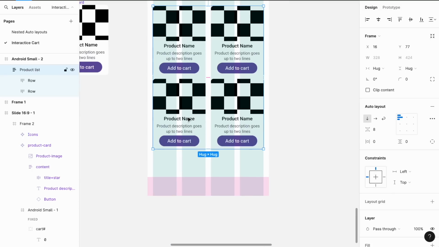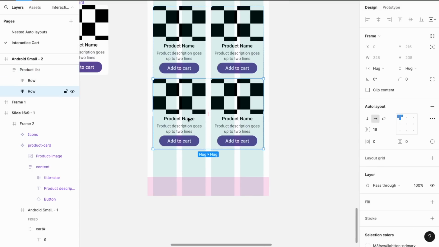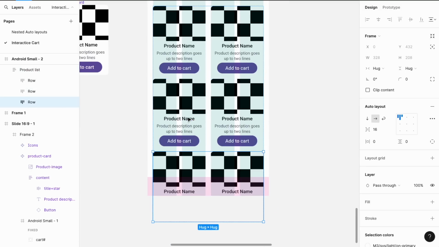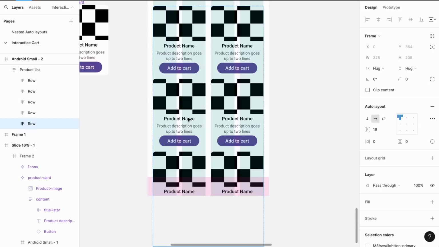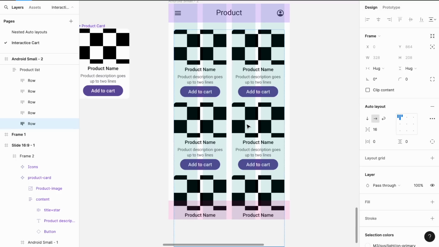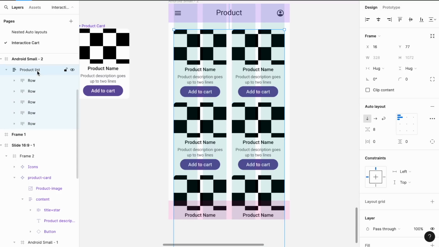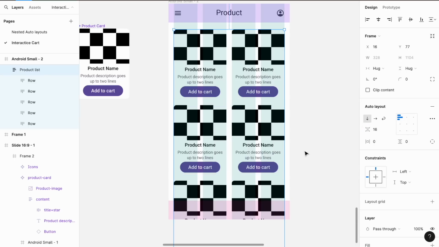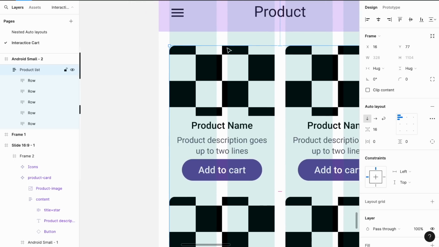Okay, now let's create some more. So let's select the second row, and once again click Command D, and Figma will automatically know to maintain the auto layout and create the same distance between all of them. In my product list, the spacing between the cards is just 8. I think we need to bump it up to 16. Let's do this. I would like to maintain the 16 pixel margin that we have on the right and left, also between the top header and the product list.